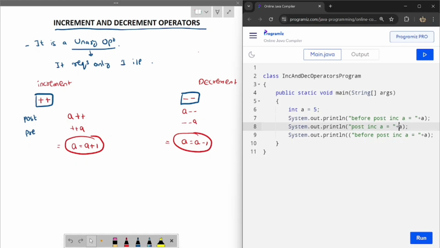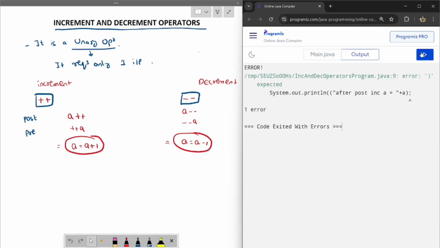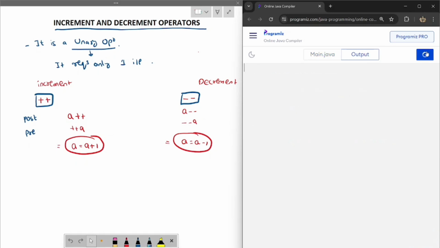In the bracket I am using the post increment of a, like a plus plus. Why I am doing this, you will get a clear idea when I run the program. Here we need to remove one bracket, right?